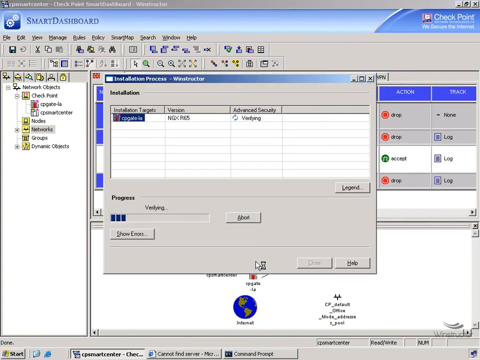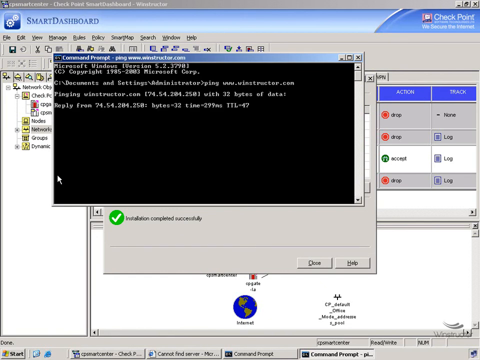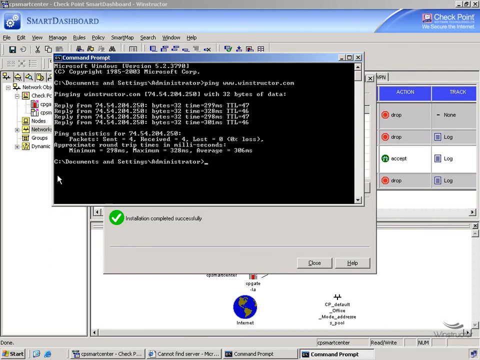And again, this will take a few moments, so I'm going to pause the video here and we'll be back shortly. Okay, the installation of our new policy has been applied successfully, so let's go and open up a command prompt again, and let's try and ping Winstructor. Alright, well this time we've got liftoff, it's working, we're getting our replies. So, as you've seen, sometimes it's not just as simple as throwing a rule together and hoping it works. You really do need to think about what other services are being used and then plan out your rules.